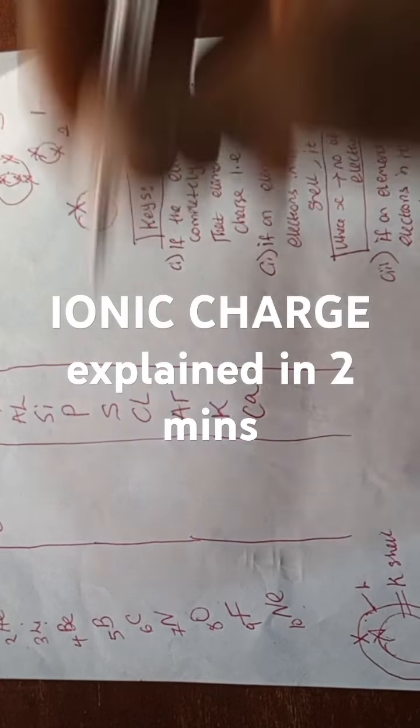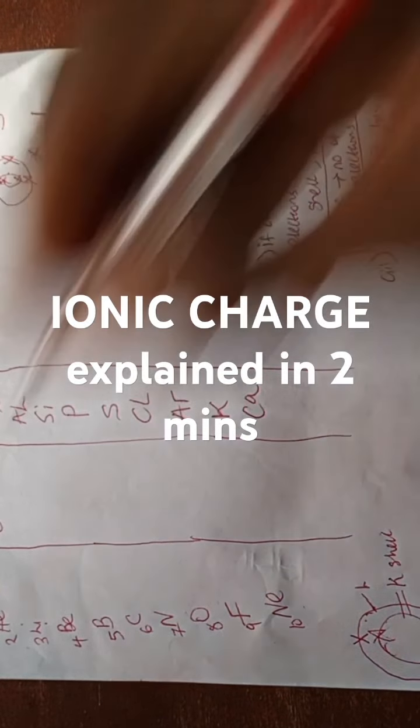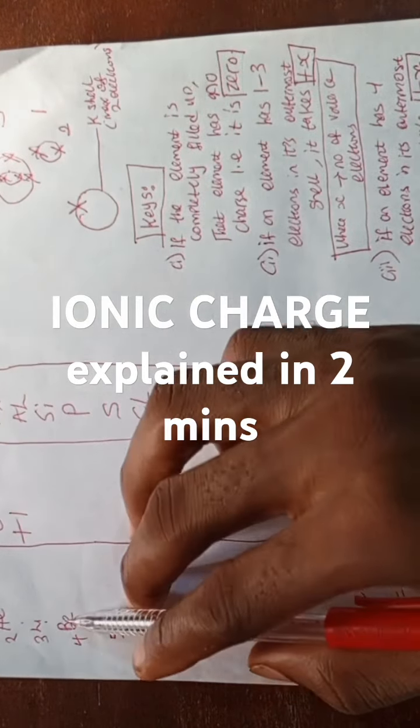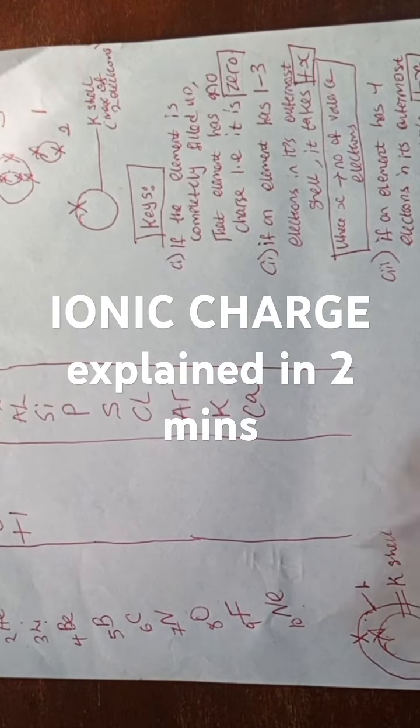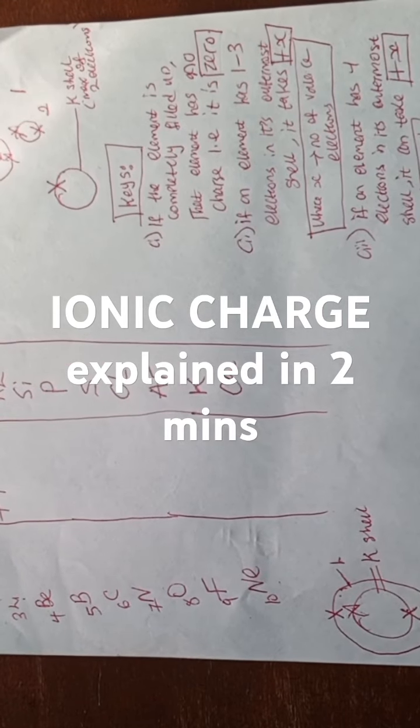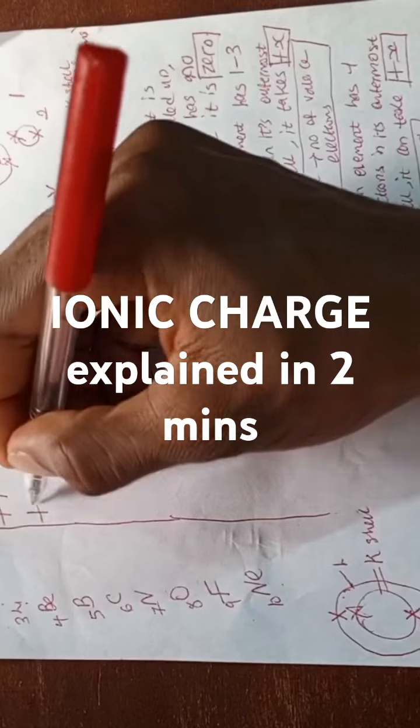Are we together? So it still follows this convention of positive X. This will be positive 1. Let's draw beryllium. Beryllium is atomic number 4. We've done 2, 1. Let's add one more here. So what's the outermost electron? The outermost electron is what? 2. That will be positive 2.